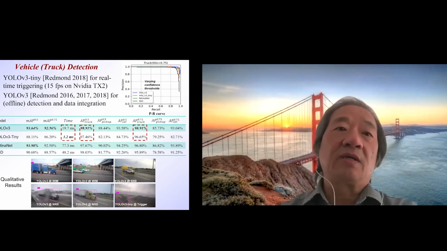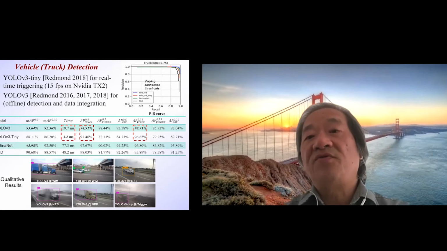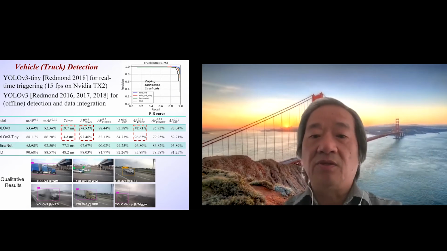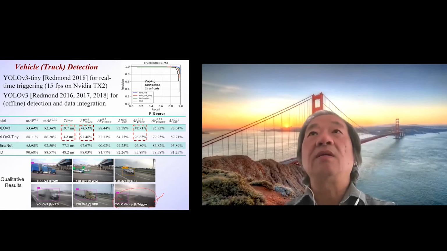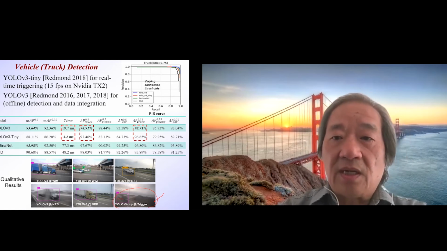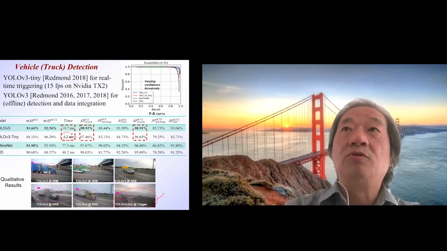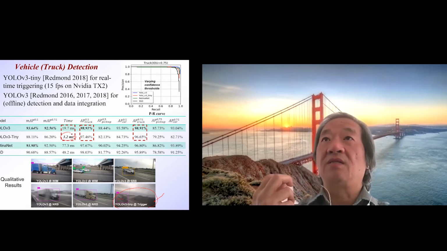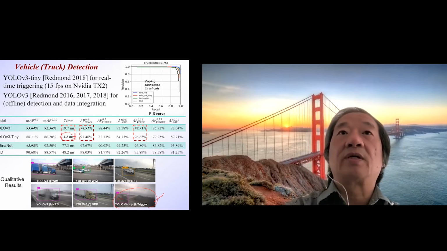So we're using what they call YOLO Tiny, which is extremely fast, but we also find it to be quite accurate. So in this particular scenario, we're using YOLO V3 Tiny as the trigger. So you're looking at the triggering time is really, really small. Okay, you only have 3.2 milliseconds to find the image and say this is a truck, and then you pass it along to the other sensors to trigger them on.